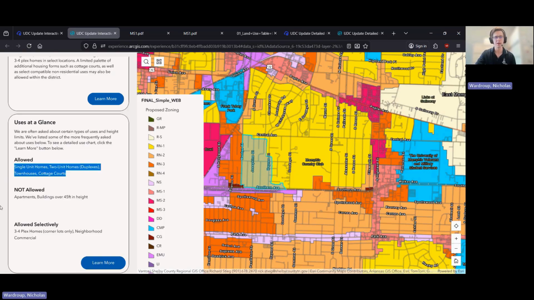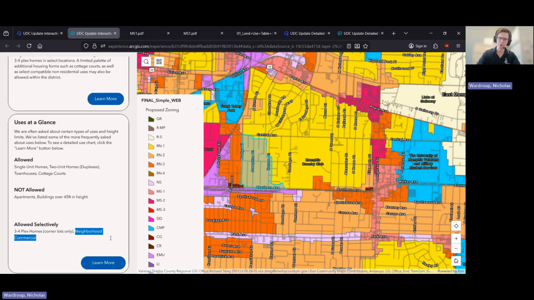Then there's a third category. Those are uses which are allowed selectively, right? And uses fall into that category if they're in one of two different camps. The first one would be what I just explained a little earlier about uses that require a special use permit. They require a public process. They require a vote, right? Those, for example, in RN2 include the neighborhood commercial establishments. So in RN2, you can have a neighborhood commercial establishment if you get enough votes and you go through the whole public process of notifying everyone in the neighborhood.